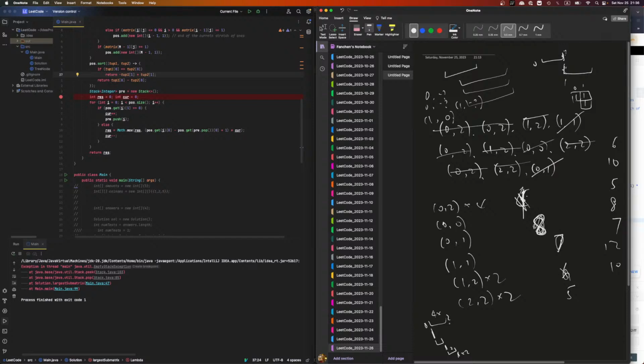There's a lot of things wrong. When we hit this, we're ending it. When we draw a line here, we're ending at this, and we're starting at this.